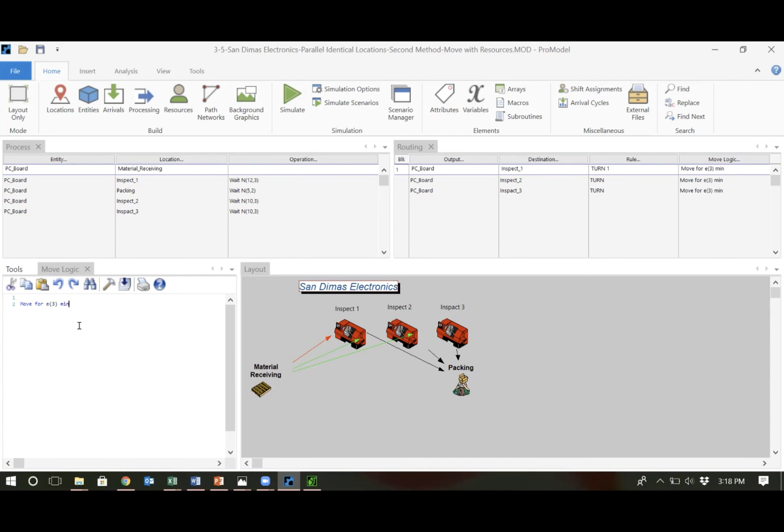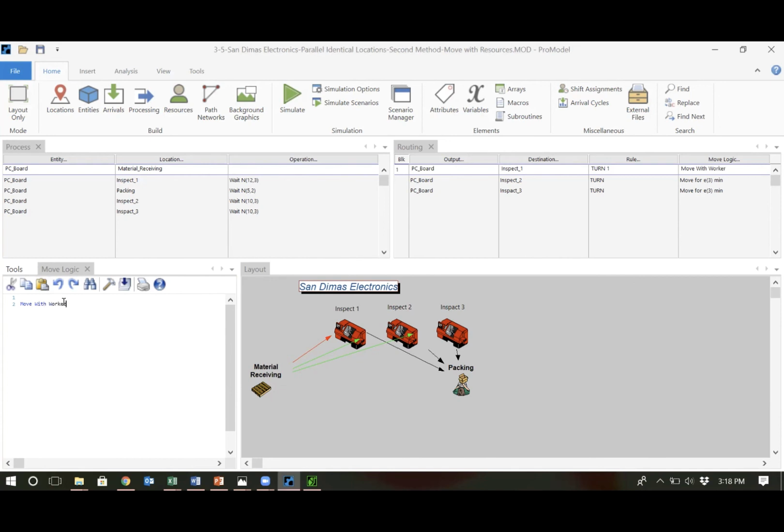Okay, what I want to write is that move with resource. And when I named my resource as worker, as soon as I type W, the name of the resource appears here. And I always recommend to pick the resource from this menu, because when you type, there is typo and things, so you get a lot of errors and you don't know what's going on. So when you see the name of the things that you have defined, just pick them from this menu to be on the safe side.